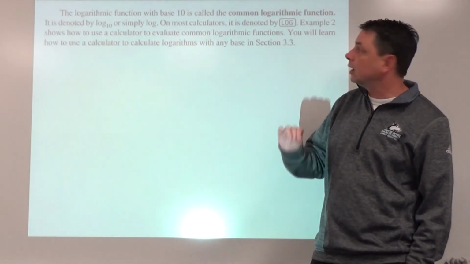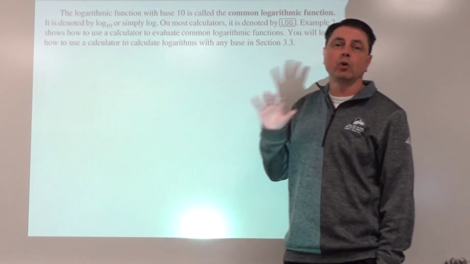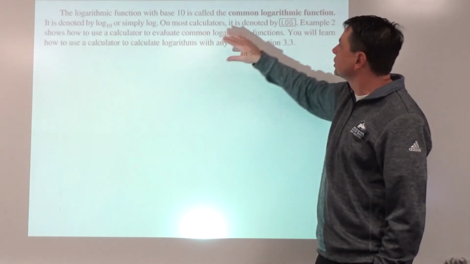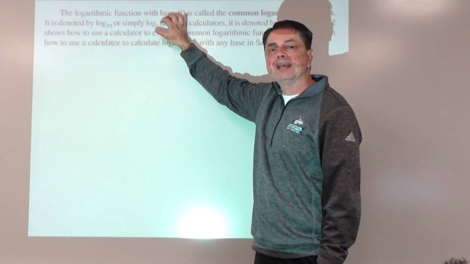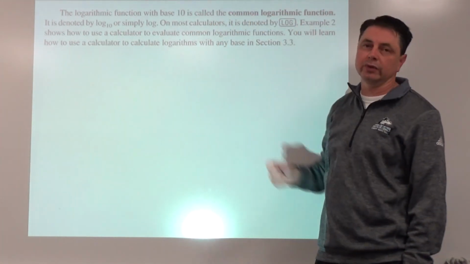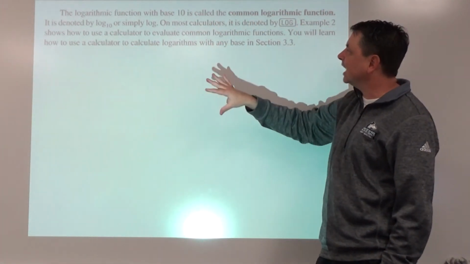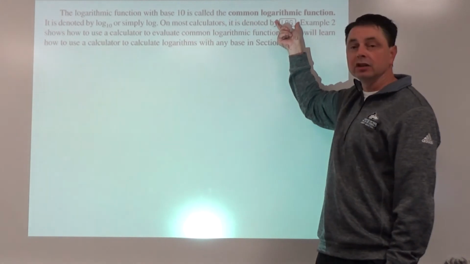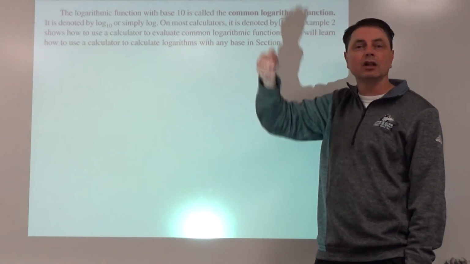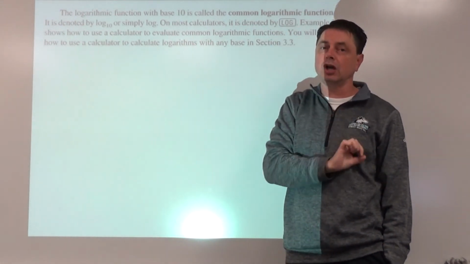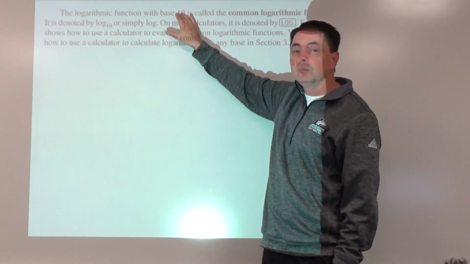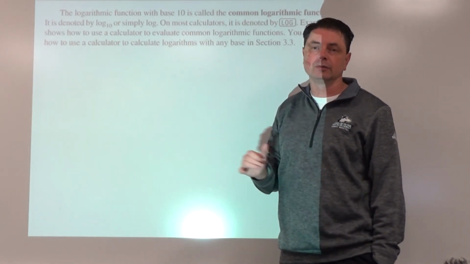All right, so some important bases for logarithms. We're going to start with base 10. Base 10 is called the common logarithm. On a calculator, it's just the log button. So if you see log written with no base shown, we're talking about base 10, and that's the common logarithm.